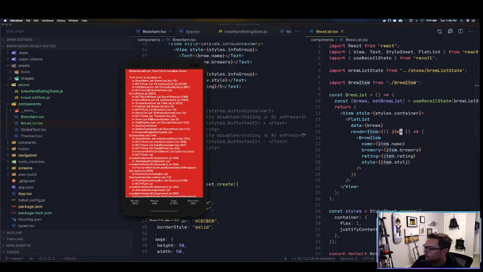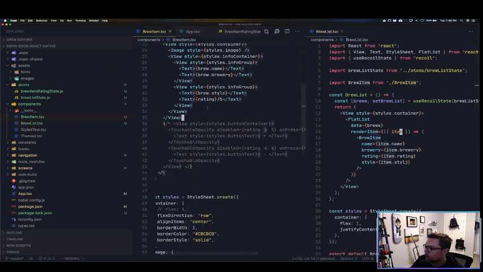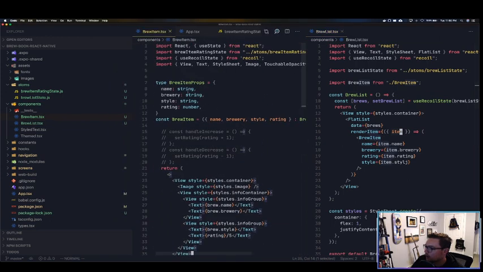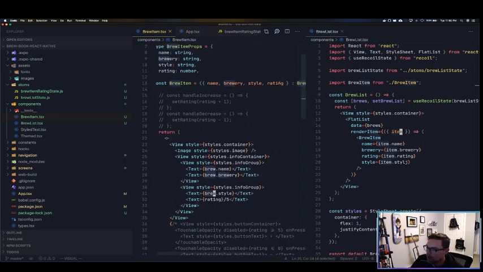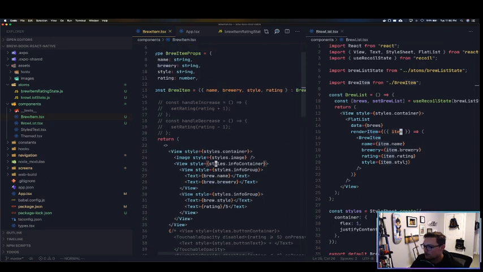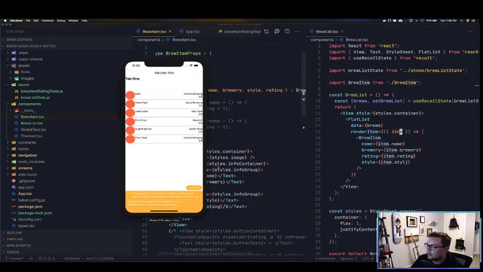So it's in the ScrollView. Let's see, is something happening here? Yes, we're talking about brew here. But we've gotten rid of that because we're now using the properties. So we can just toss that. Let's go ahead and multi-select here. We can highlight this, get rid of that. And now, there we go. There's our brews rendered out in the list.